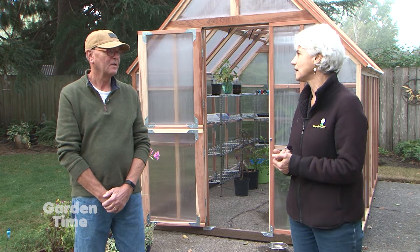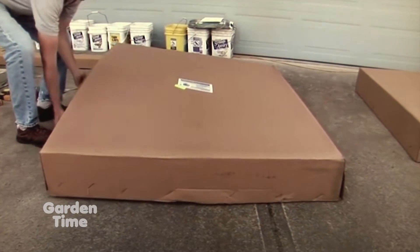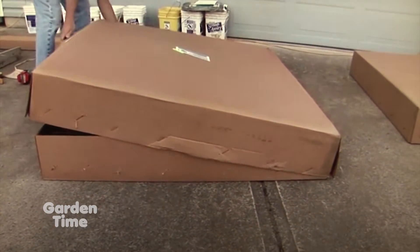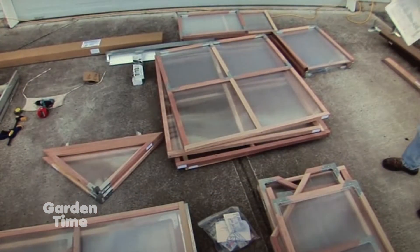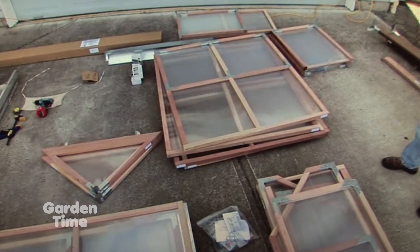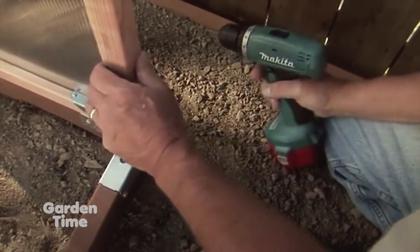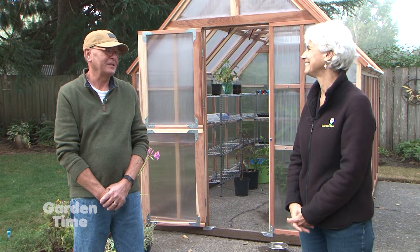It has to come down to: is it easy to install? How is your product for that? Well, what we do is make a kit so it's easy to build, and it comes in sections or panels that are already put together. There's a video on YouTube you can watch to see how it's put together, and it'll take the average person just a day or so. There's really no sawing or measuring — it's just screwing things together. That's right, and we give you the screws too, which is always a good thing.